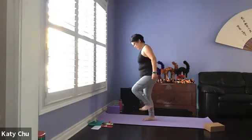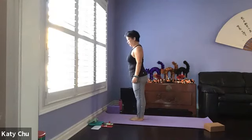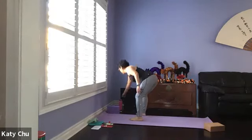So top of your mat. Big toes to touch. Align the edge of your feet to the edge of your mat. So listen to your body always.